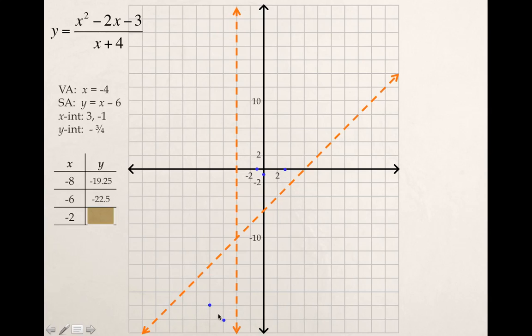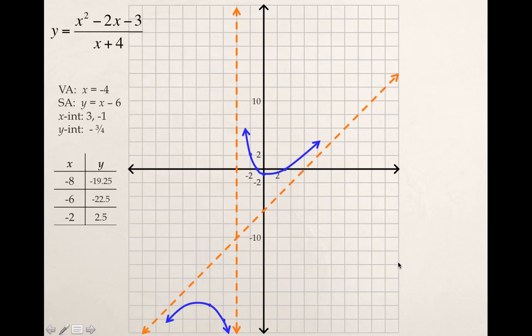And so now, because I have 2 points in this section, I know that part of my graph is going to be down here. And just for safety's sake, I chose one more value in this section. I chose a -2, which gets me 2.5 and puts me right about there. Okay, maybe up just a little bit more. But through that, I can approximate my curves. So I have one curve that's in this corner, and I have one curve that's in this corner. And you can just fit it in between the asymptotes.